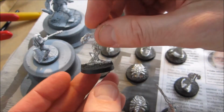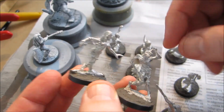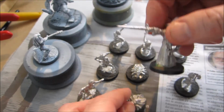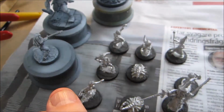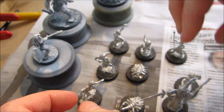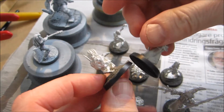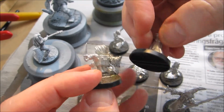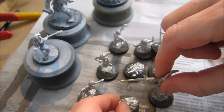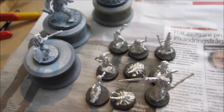And here we have all the other Reaper minis I've started with. Simply, they're cleaned, glued to bases, and had some texture applied to the bases. Not much to say really. What I use these days mostly is this earth texture paste from Vallejo for just about everything. It's so much simpler than the old method of basing grit and glue. And yeah, I'm just about to prime these. I'm in no particular rush to do it because I've still got lots of other stuff to paint. But yeah, it's just a couple of minutes work.